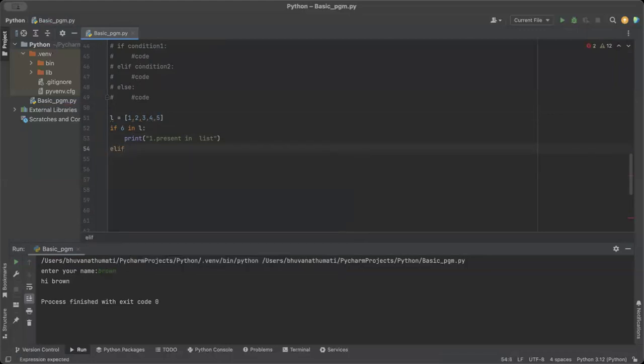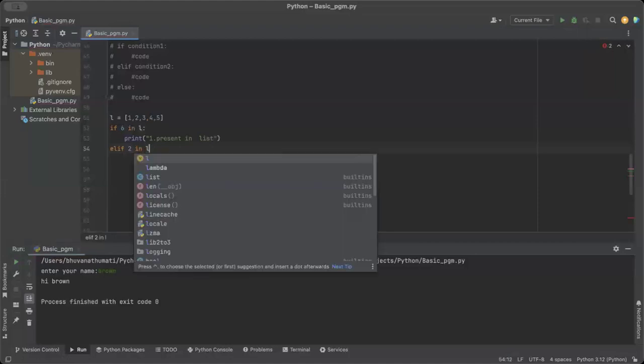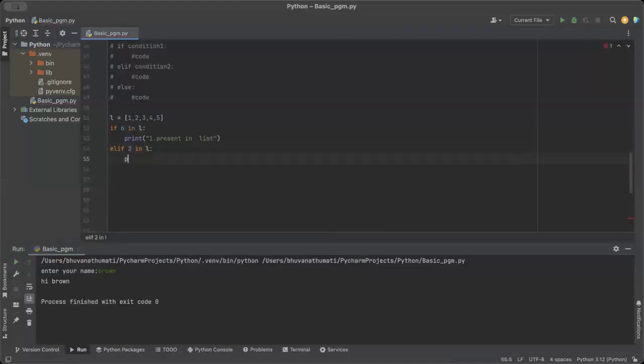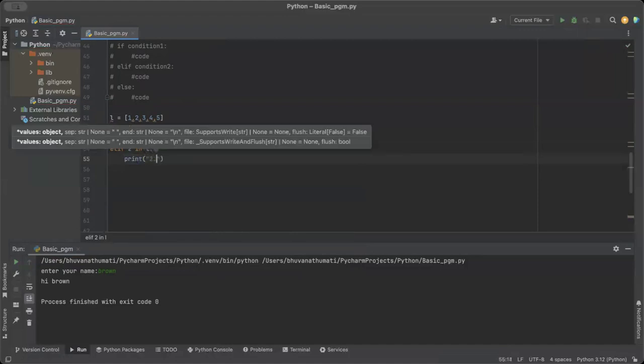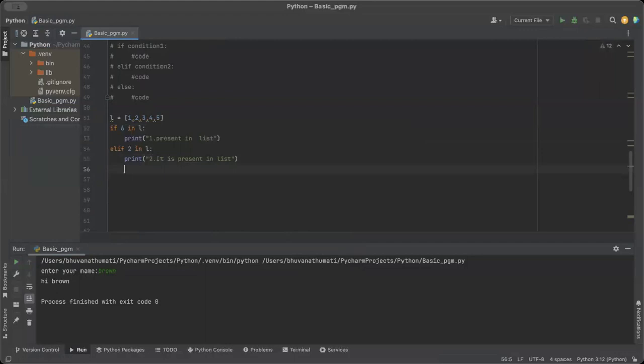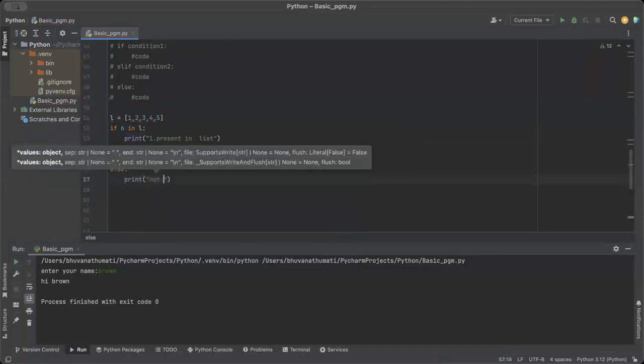Elif 2 in list, if this is present, print it is present in list. Else print not present.